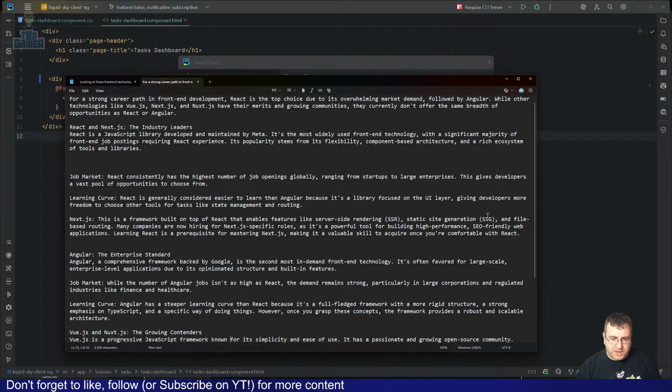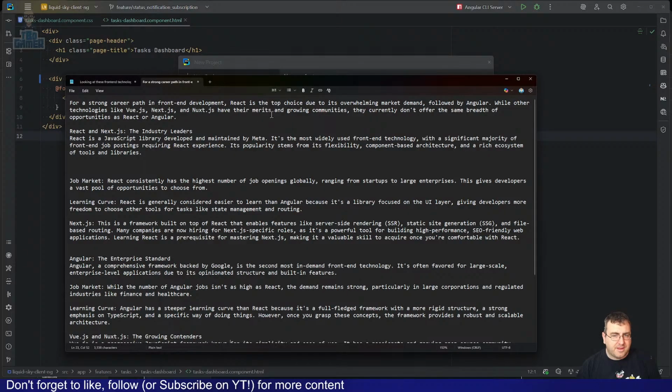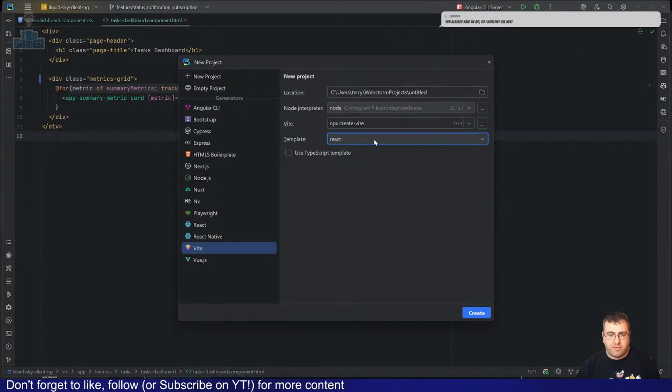Yeah, I don't need SSR or SSG. So maybe learning React is the right path here, because then I can move to Next once I understand React, right? Yeah.